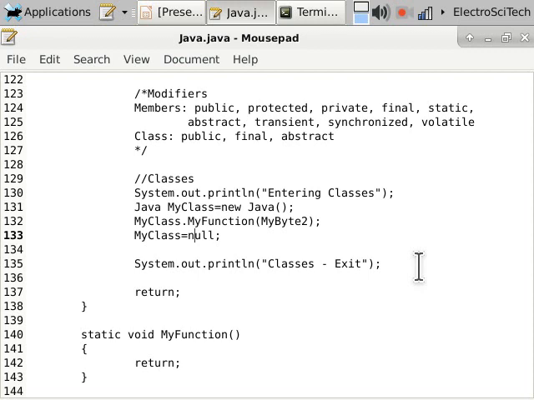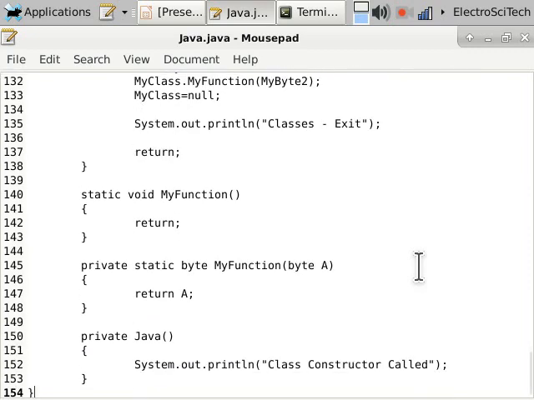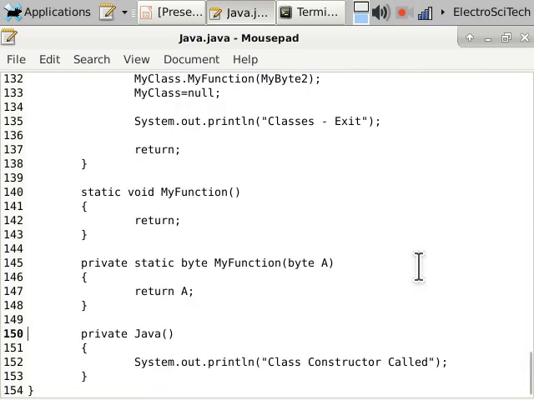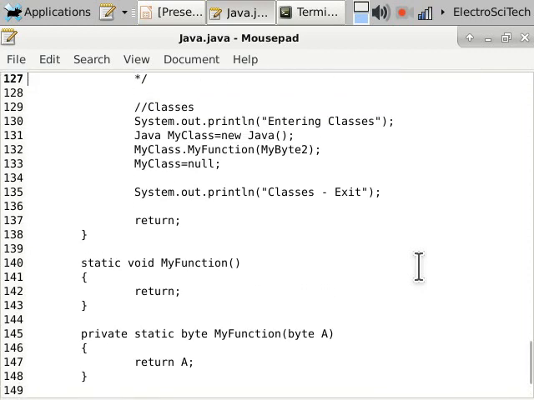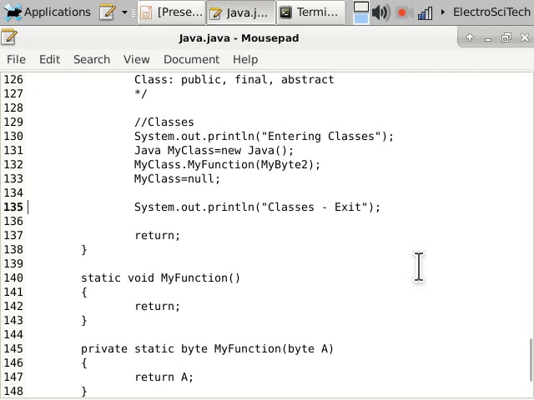And then here I'm setting it to null. And that was to demonstrate the unreliability of a destructor. At one point I had a destructor in here and I'm not sure where I put it. But a finalize function that you can write in there is for a destructor. But it's very unreliable in Java because you don't determine when things end. The Java virtual machine has a thread that does the cleanup on a regular basis and cleans things up.